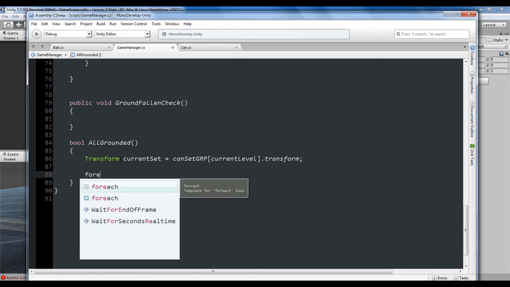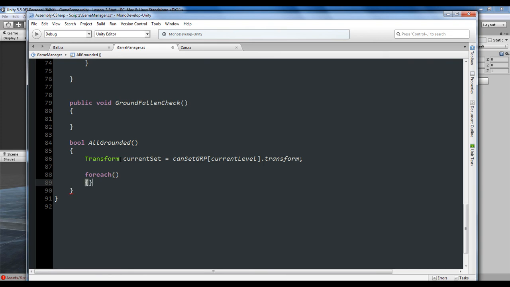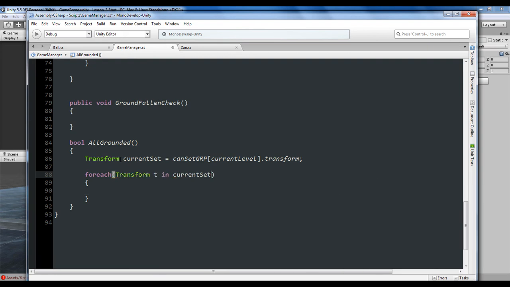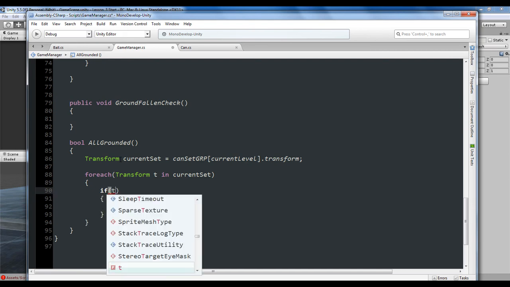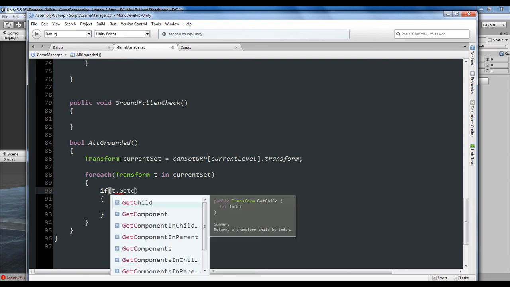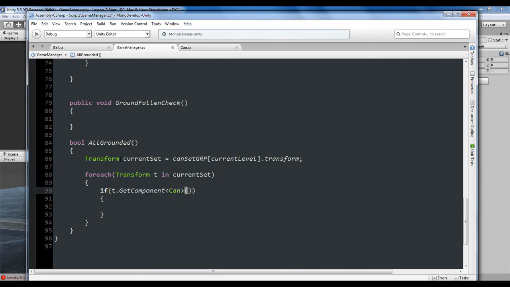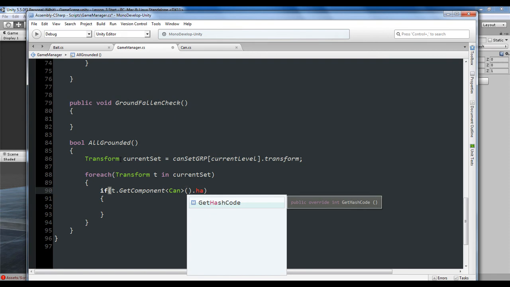We will use foreach transform t in the current set, if t dot GetComponent of type Can dot has fallen.